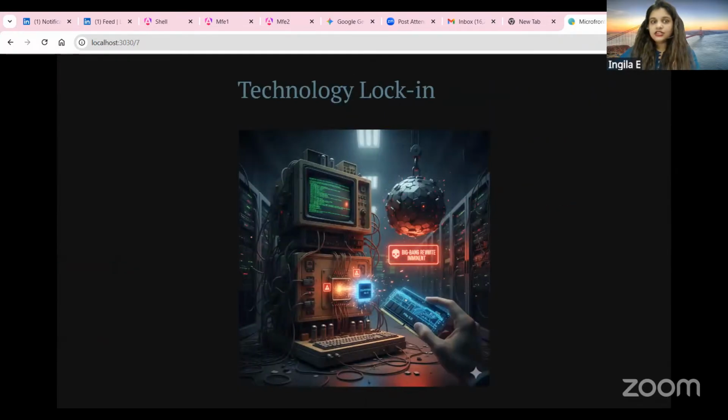Another challenge that we have in monolithic front-end architectures is technology lock-in. Usually, monolithic architectures, if you talk about the front end, are typically built on a single technology stack, for example, a specific version of Angular from several years ago.